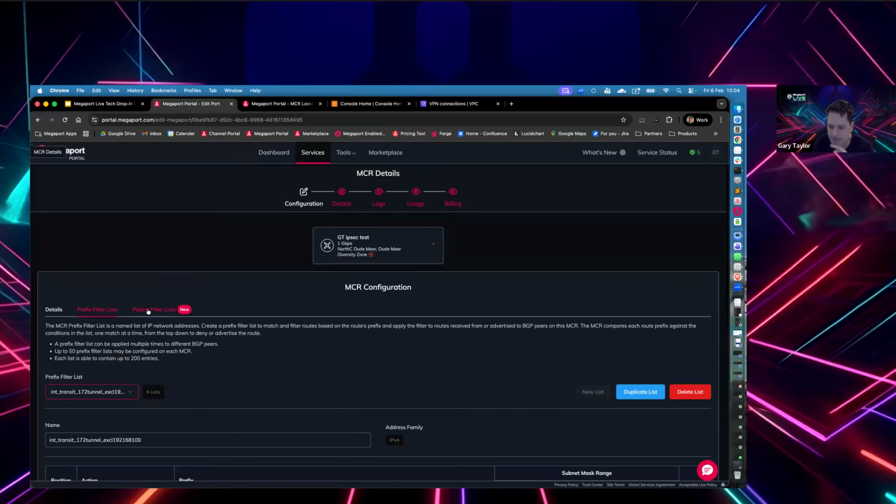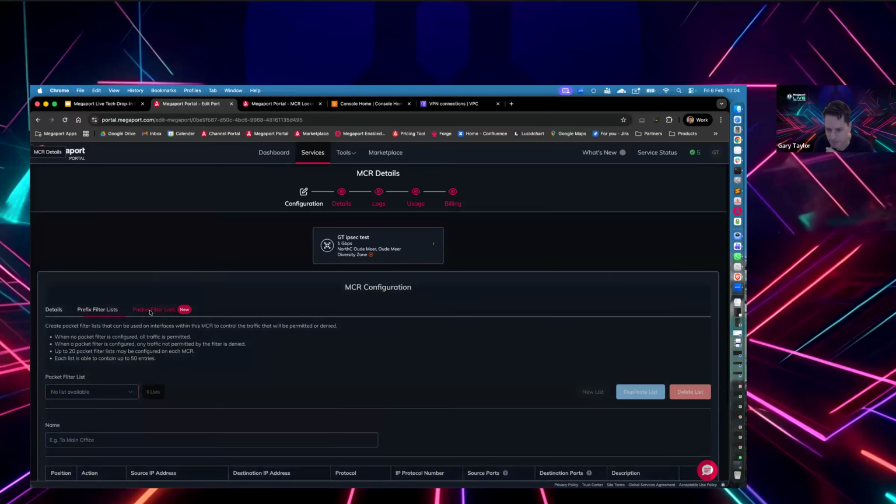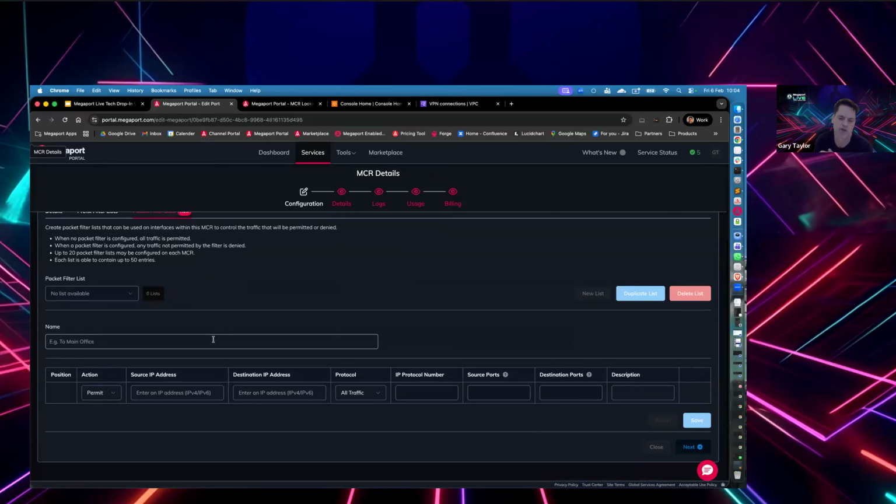So that's prefix filtering. We then built packet filtering. So essentially access control lists. And here what you can do is you can actually further harden and strengthen the MCR by locking down traffic based on source and destination IP address as well as protocol. So this does give you the ability to significantly enhance the security offering.